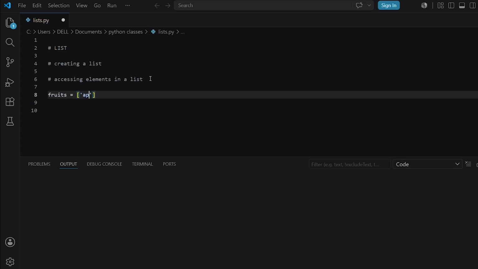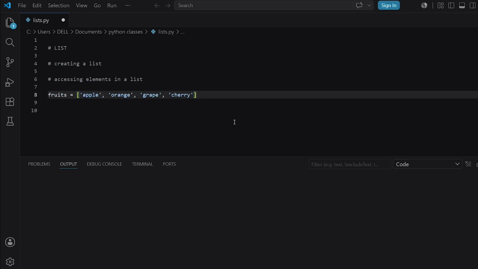Here I'm going to have apple, orange, grape, and finally, cherry. Now, to access any of the elements inside of this list, all you have to do is provide the location or the index of the item that you want to fetch. So if I want to get apple, I'll provide the position for the apple, which is 0.